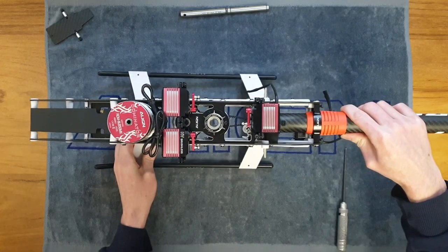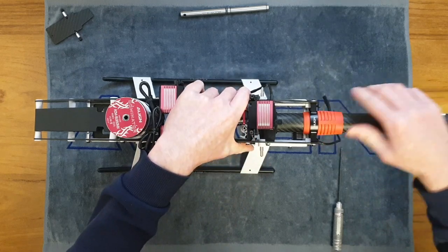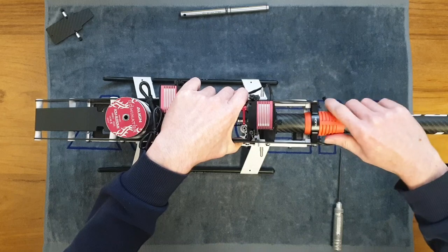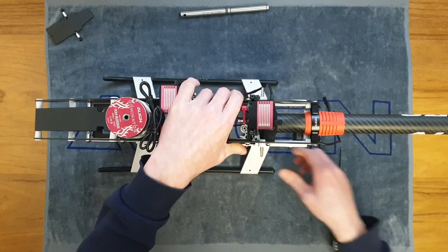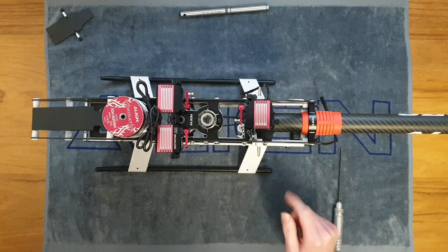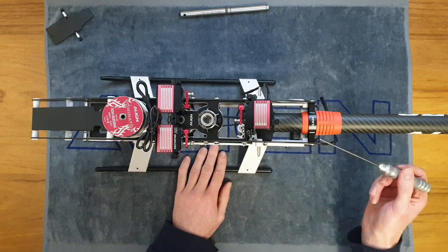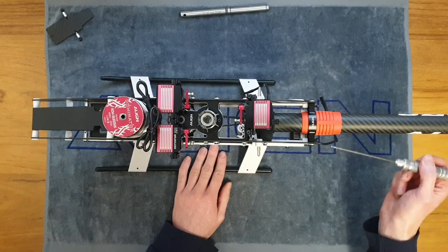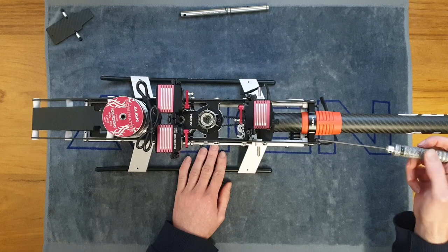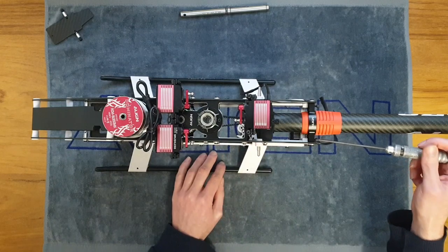Now that's in position, manually pull your boom back slightly to put a bit more tension on the belt. To get some more tension, come to the two tension bolts and just screw one in until you feel a slight resistance of it pressing up against the small block in the frames.